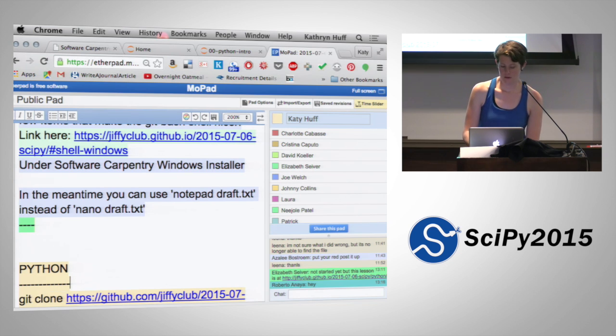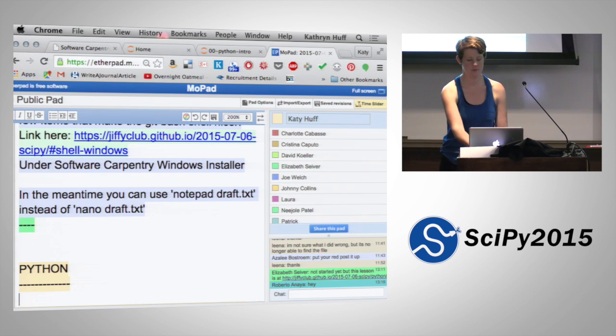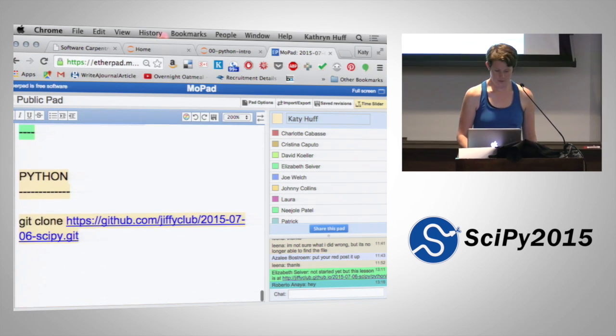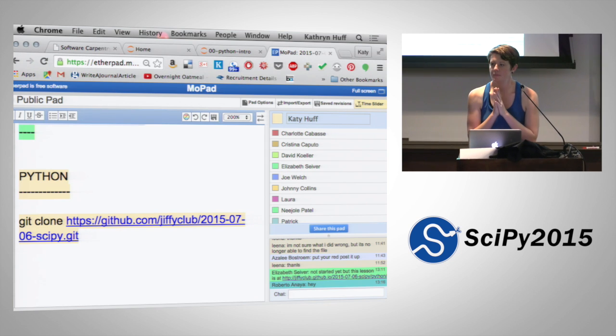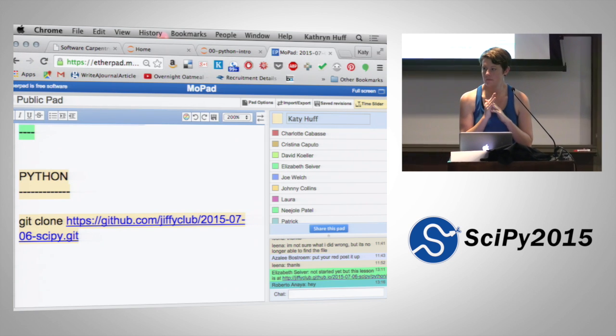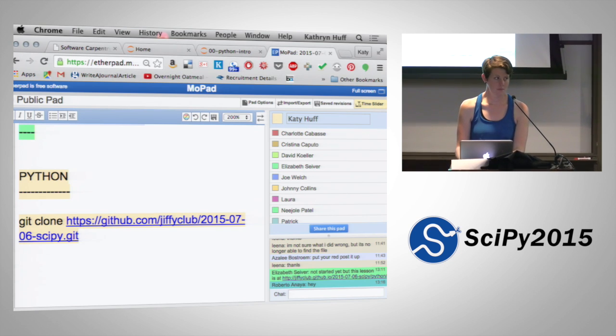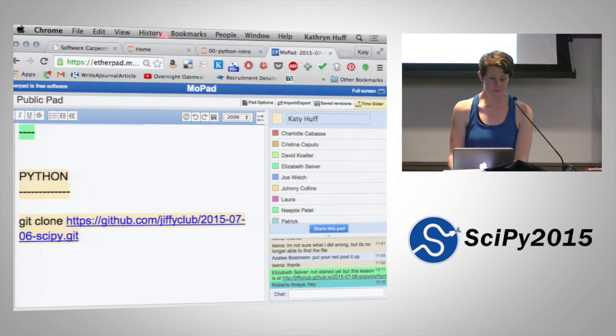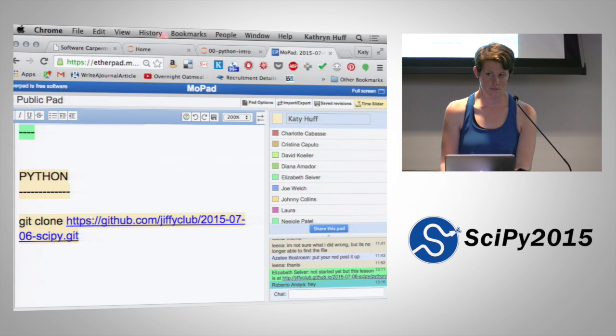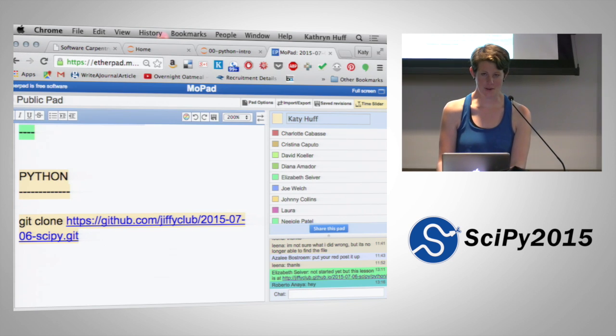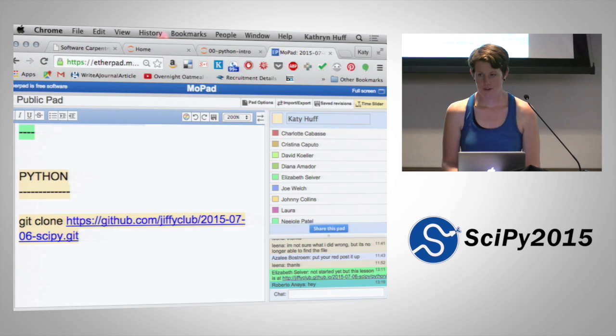Scroll all the way to the bottom, that next one, and then copy. Did you hit reload? I finally made it to the right Etherpad. Oh, good call.